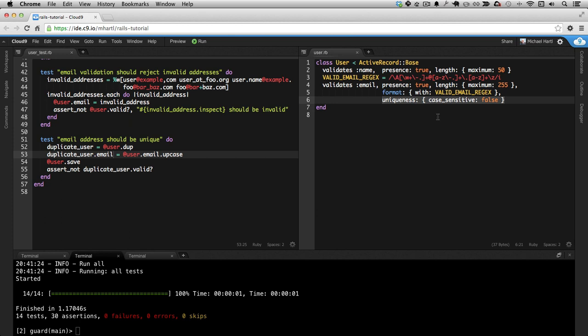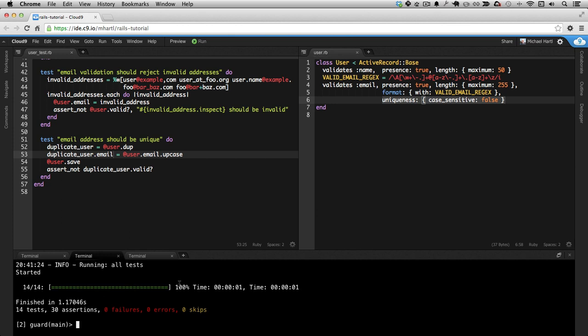This actually happened to me on a site several years ago. This is how I learned how to solve the problem, which is to enforce uniqueness not only with a validation in memory here in this Ruby code, but also at the database level. The way to do that is with what's called a database index.